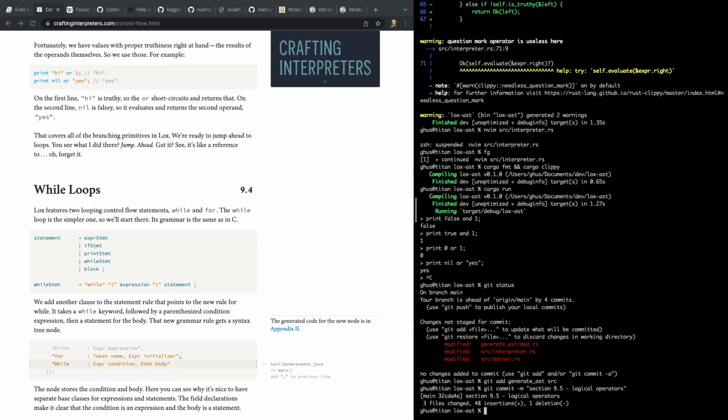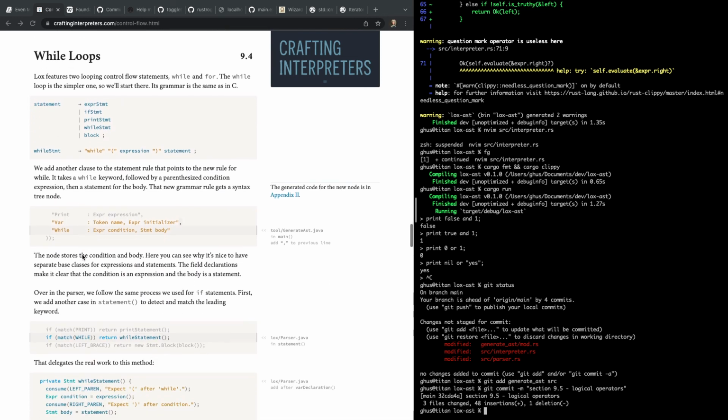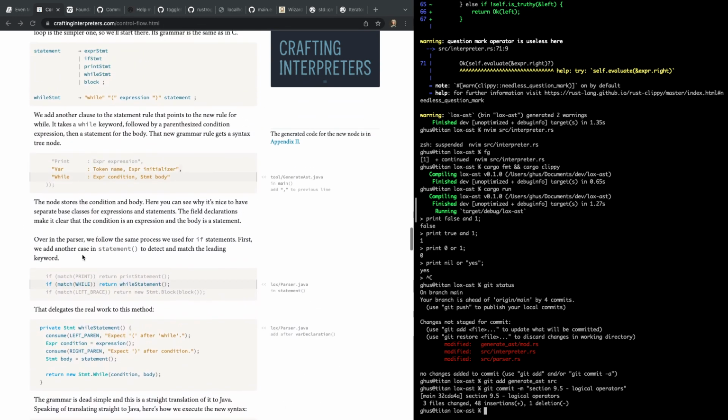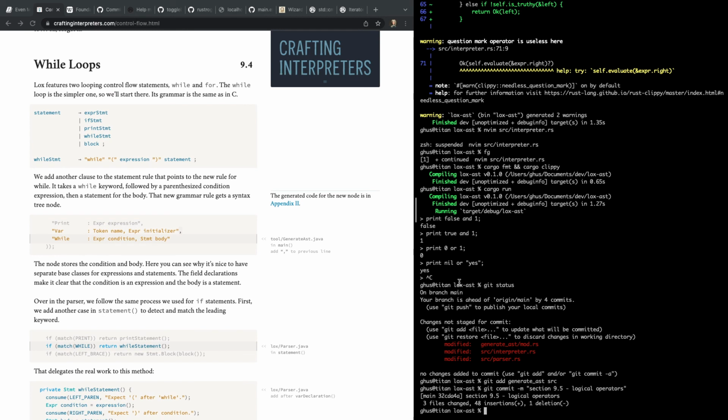All right. I'm going to push on a little bit more because I want to check out while loops. And I've got 10 minutes, but yeah, this looks like we could do this in 10 minutes, right? While loops. And then we can save for loops for when I come back to this. Although next week is roguelike week, not interpreter week. So let's finish these up.